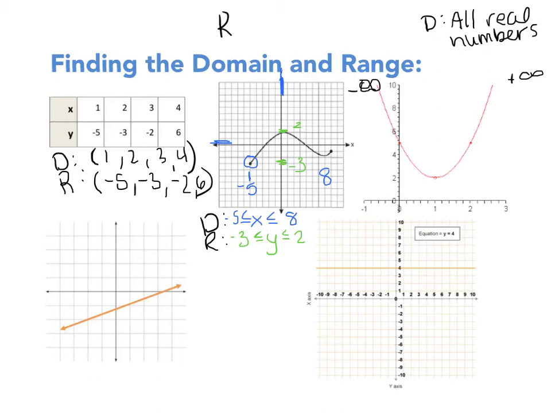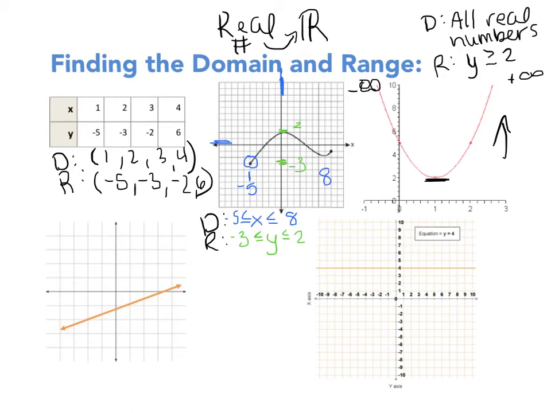And I want you to write this in your notes. The symbol for real numbers is that kind of double R thing right there. So that's what I'm going to write from now on. Now, our range is a little different because it doesn't go below 2. So for our range, you have to write it as y, but it goes above 2, is greater than or equal to 2.